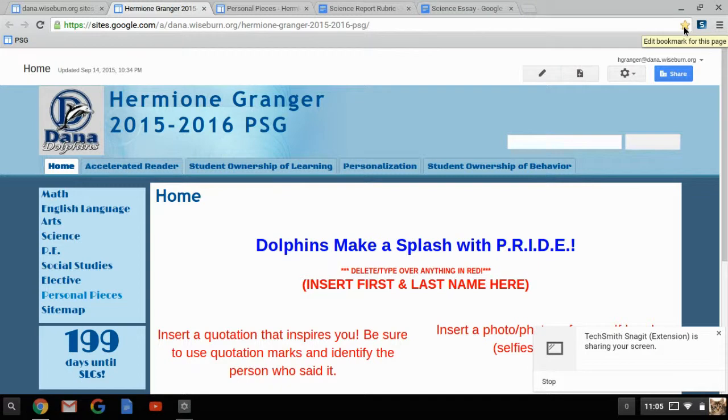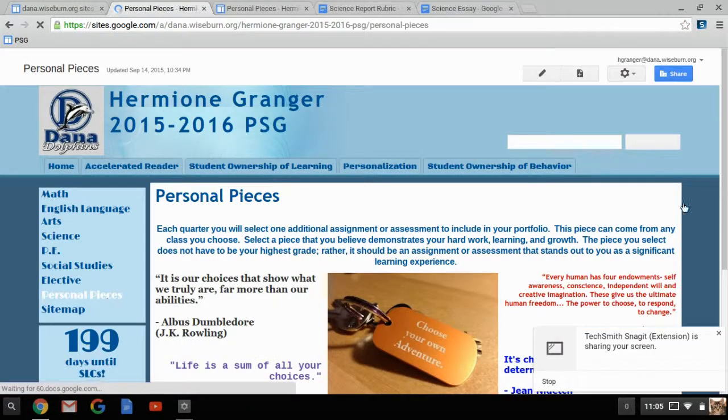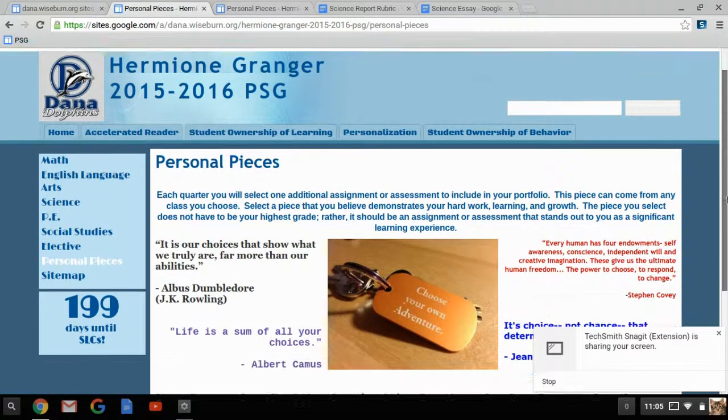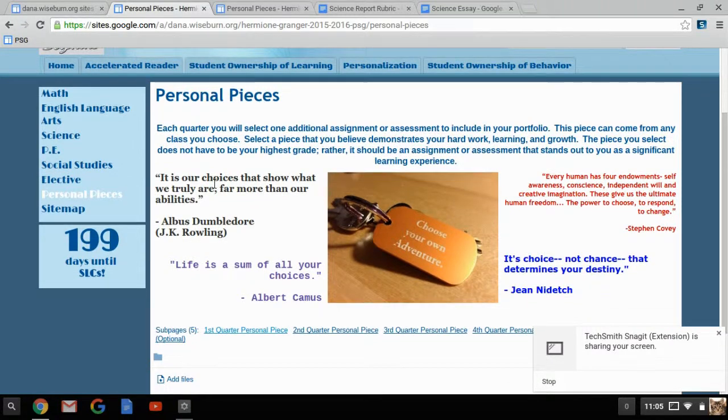Okay. Once you are at the main page of your DPSG, you're going to be going today to Personal Pieces, which is on the left-hand side. The main page under Personal Piece gives you some directions. It says, each quarter, you will select one additional assignment or assessment to include in your portfolio.